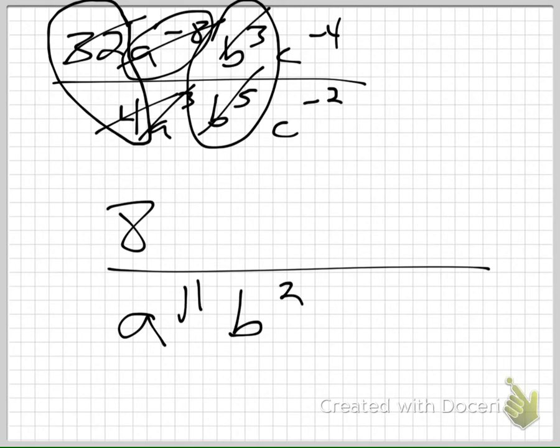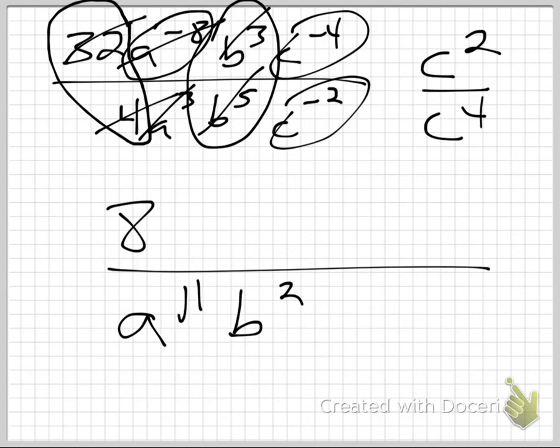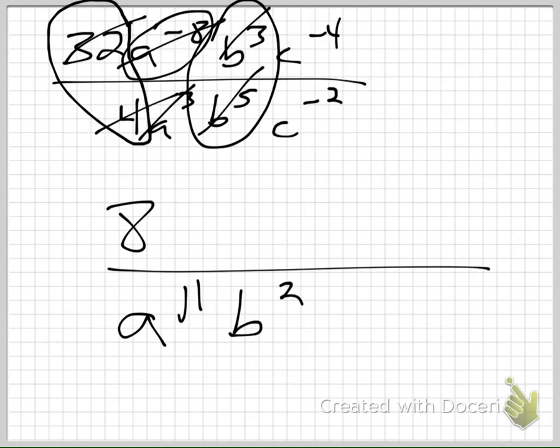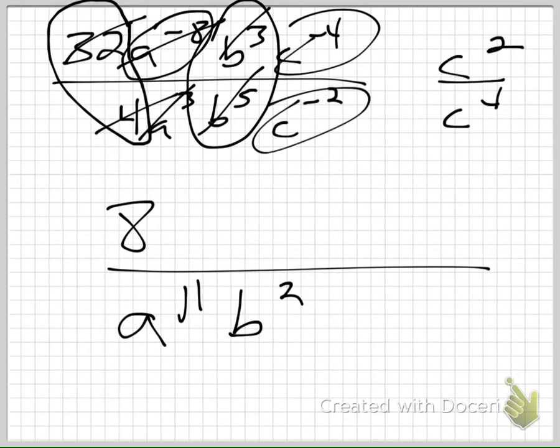They're gone. Okay, this is an ugly one, right? Because what do I have to do? You got to wrap your brain around this. I have to flip that and flip this, so it actually ends up being c squared over c to the fourth. Agreed? Another way of doing this, if you don't want to do that extra step, is c to the negative 4 minus negative 2. Isn't that how it works? Whatever. If you want to do it the other way, whatever. Okay, so it's going to end up being c squared over c to the 4th.